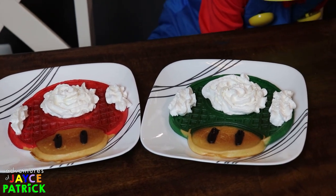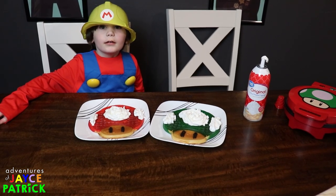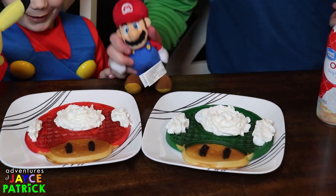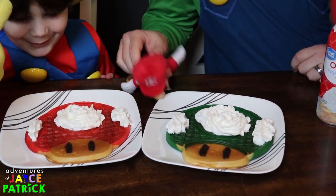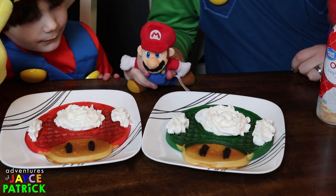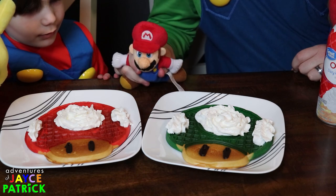Can Delta eat some? These are so delicious. Can Mario eat them, please? Should Mario eat some too? Yeah, so I think Mario should eat some waffles. Look! Mamma mia, look at these waffles, Jayce. They look so delicious. Yes. Oh, mamma mia, which one do I eat first? You didn't eat any one. Oh, I'm gonna eat them both.